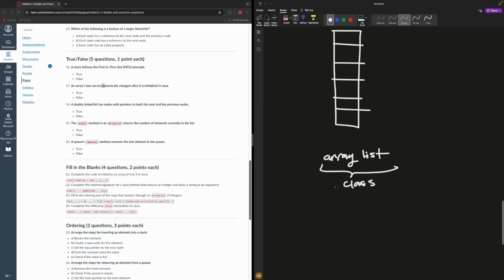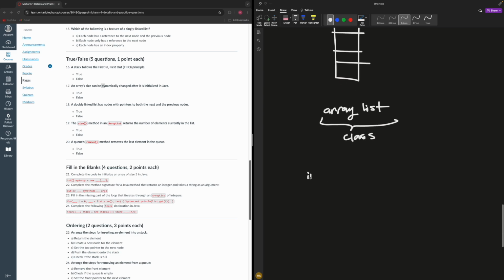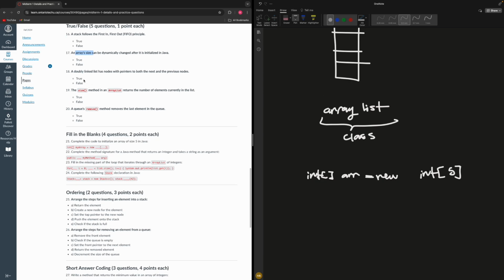But if you only do an int array, like new int with size 5, this will not dynamically resize itself. If you want to make it bigger, you'll have to create a for loop, copy everything, and paste it into the new one. So this is false if it is a standard array. If it is an ArrayList, that would be a different story.